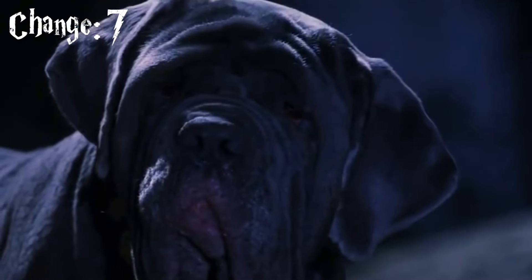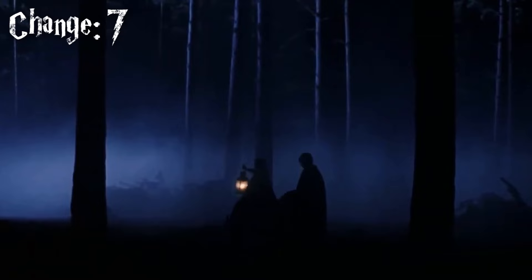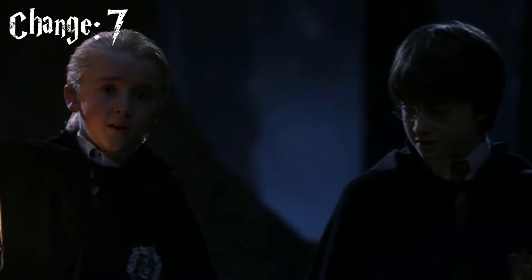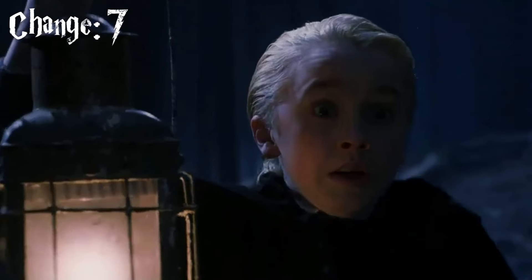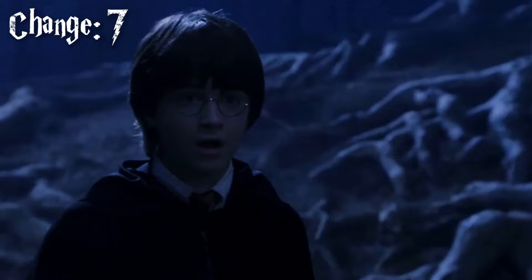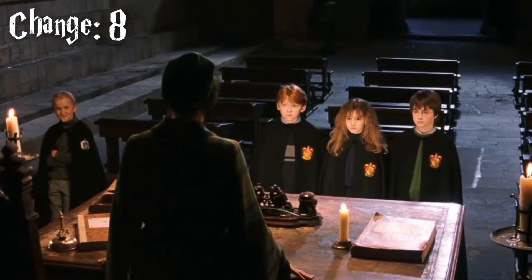There is a key difference between Draco and Hagrid's interaction in the book. In the movie, Draco gets away with abusing Hagrid quite a bit. Just like in the movie, Draco talks about how going into the forest is servant's work and name-drops his father. However, unlike the movie, Hagrid tells Draco he's either going in the forest or he can pack his bags and leave Hogwarts, saying his father would tell him that's the way Hogwarts does things. This shuts Draco up. Another change is that Neville goes with Draco first while Harry and Hermione accompany Hagrid. Eventually Harry does get paired with Draco, but not until a bit later.